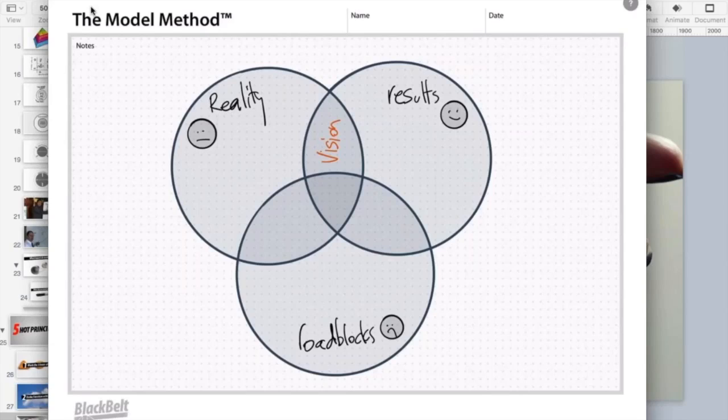If I am clear about the results I got, but I'm also really aware of the roadblocks that are holding me back, maybe I get a sense of frustration. Could be. Actually, that's fine. And then I've got, if I'm clear about my current reality and my roadblocks, what do I get? You know what? I think we might reverse those.